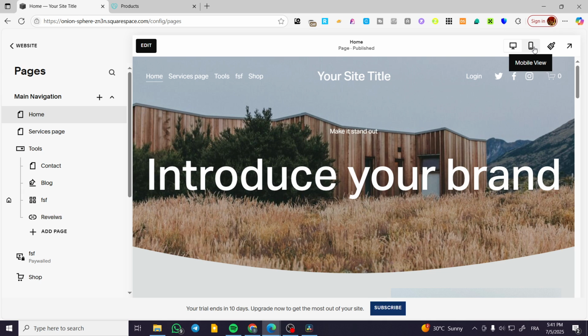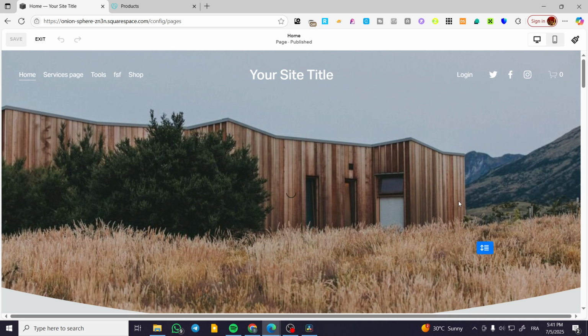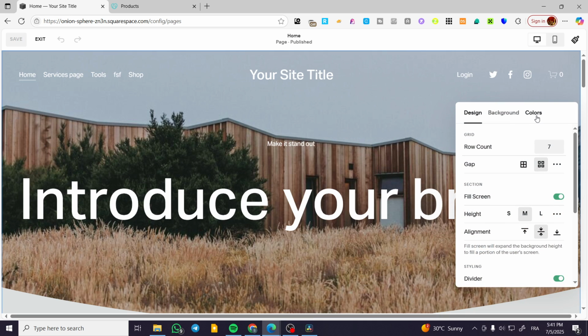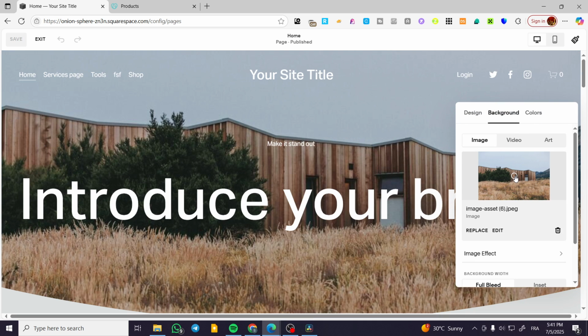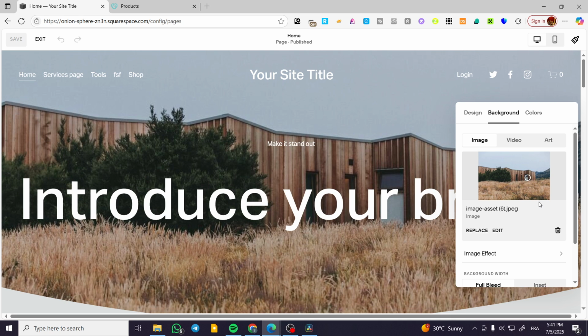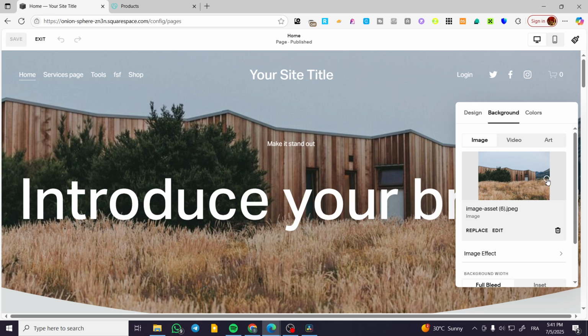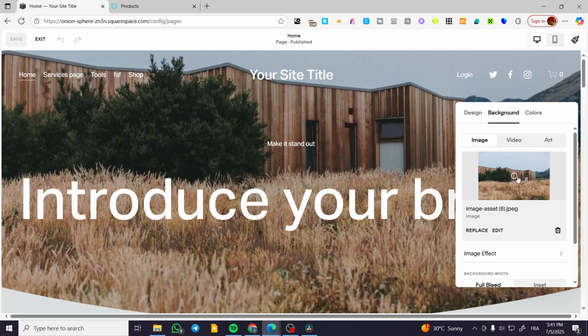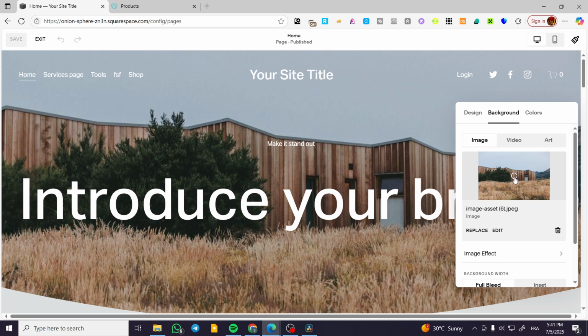Now, I'm going to use the focal point from this section by clicking on the section and clicking on edit section. For the background, you can find that we have a focal point. This is the focal point here, and it is going to be focusing on a specific part of the image. This is the circle that is going to be focusing on what part. If I move it a little bit, it is going to focus on a part, maybe in here, down, up, or whatever.